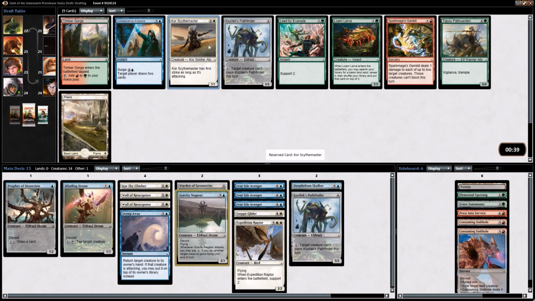Don't do this to me. All right, Corpse Scythe Master is definitely a decent option for us. Kozilek's Pathfinder, there's another one there. But I like having the lower guys if we can. It's a decent option to get us to the later game.